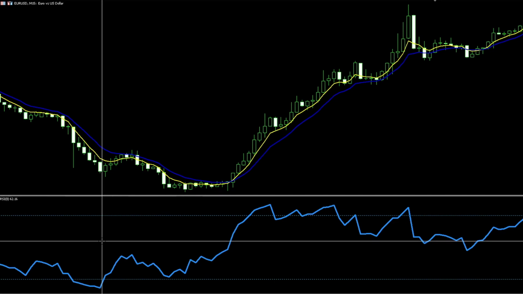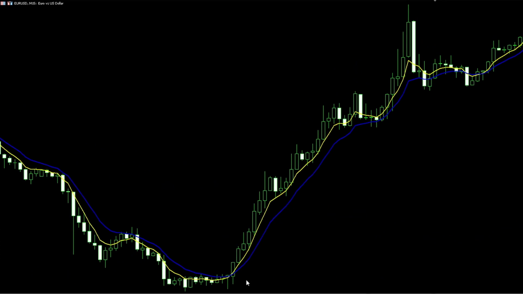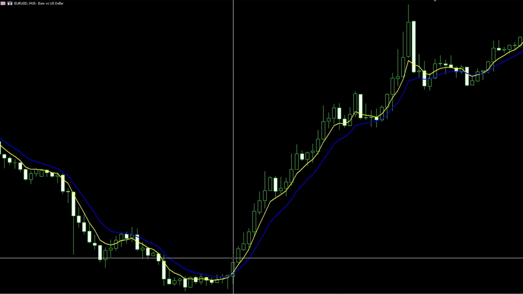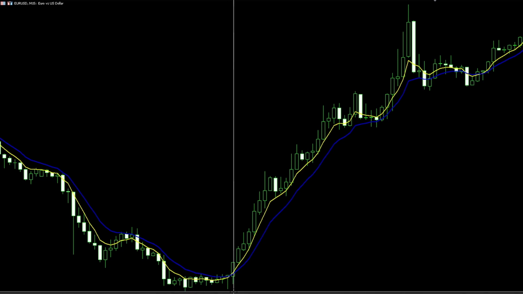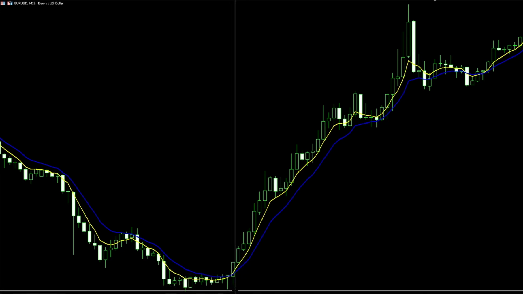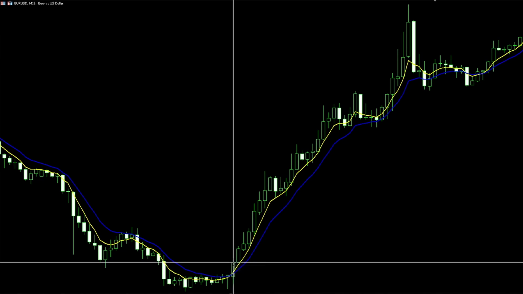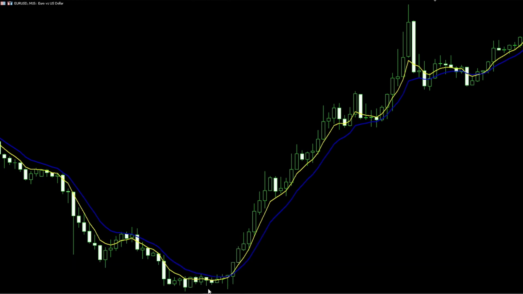So I've chosen an exit criteria, and let's just get rid of the RSI for the moment. So if we just look at the moving average cross, for example, there's a cross here. I am setting the stop loss at the recent swing low, which would be there, and then the take profit is a 1-to-1 ratio of that stop loss to the market entry point. And the market entry point, because I'm waiting for the cross, I would be entering at this point at the top of that bar. So I would have a stop loss down to here and a 1-to-1 take profit. To find the stop loss, I'm using a standard function, which we'll see in a moment when I go to the standard functions.